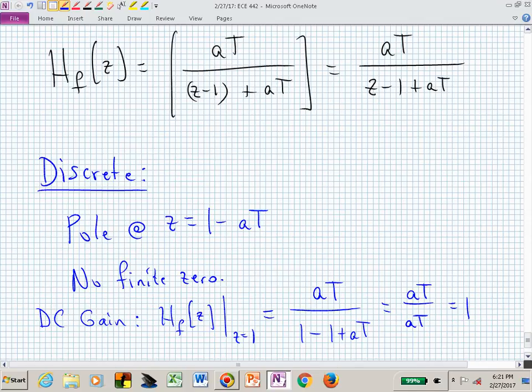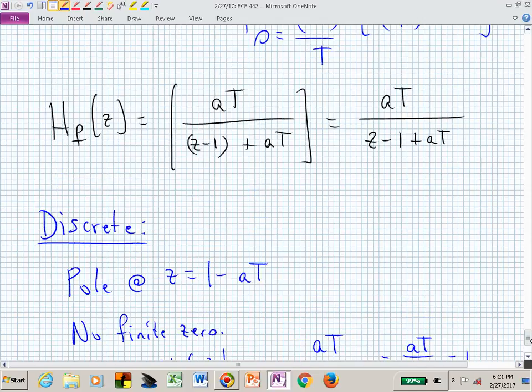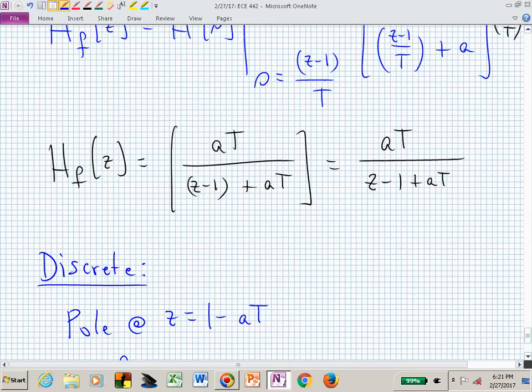Is everybody comfortable? Now we've done a numerical integration-based discrete equivalent where we don't have to worry about a preceding zero-order hold. We just want to obtain a transfer function from an analog transfer function. And you could now put this into a difference equation by taking this, multiplying it through, and taking it into the time domain.